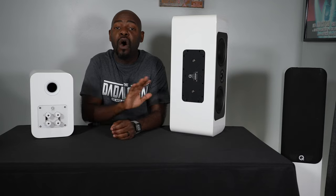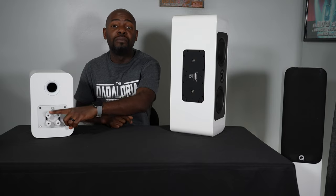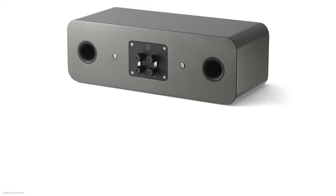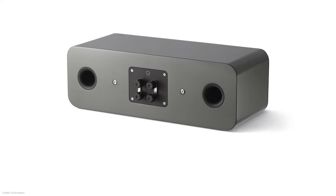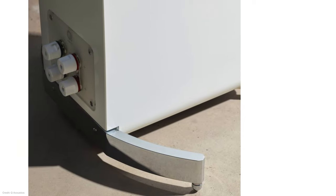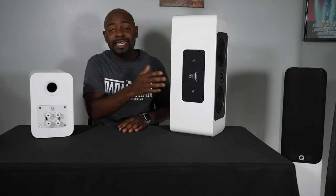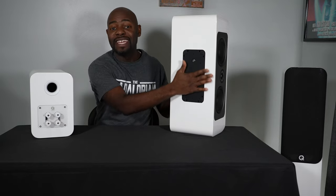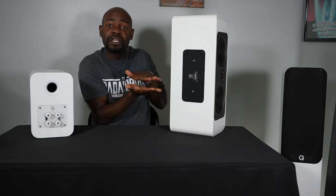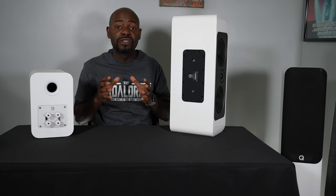There are a few other features worth pointing out. All of the speakers — from the Concept 30 to the 90 to the Concept 50 — have dual binding posts so you can bi-wire or bi-amp them for a cleaner signal path to your high and low frequency drivers. Personally, I find I can hear a difference with bi-amping but not as much with bi-wiring. Also, the Concept 90 and 30 have an isolation base — two plates with springs between them.